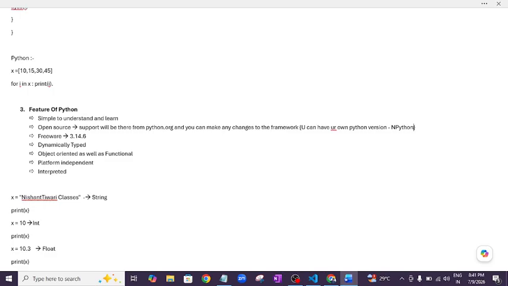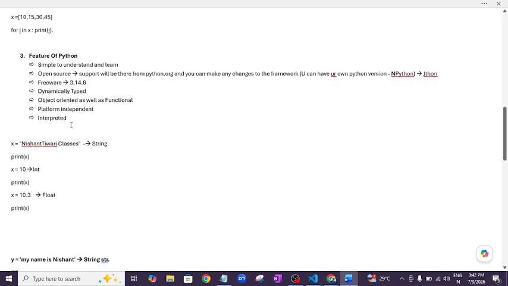Definitely you can create NPython. Features will be defined by you. Few examples that I have are Jython, Java plus Python known as Jython. You can create your own Python version. So these were the very clear features of Python.